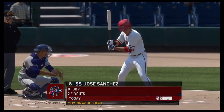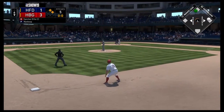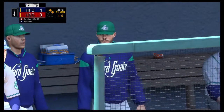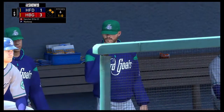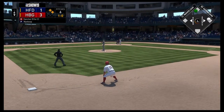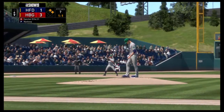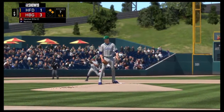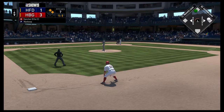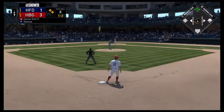Now to the plate, Jose Sanchez. He flew out in his last at-bat. Shortstop, Jose Sanchez. Hey, one time right now! Here comes the first pitch. And this misses outside and a bit high. 1 ball, no strikes. Hey, let her rip, let her rip! Here comes the 1-0. Well behind that fastball. It's a swinging strike. The 1-1. And he'll just fight this one off as it's chopped foul.